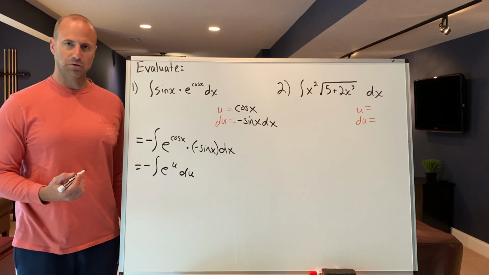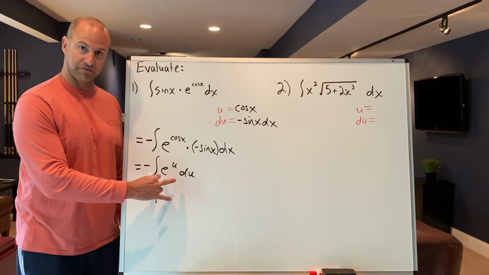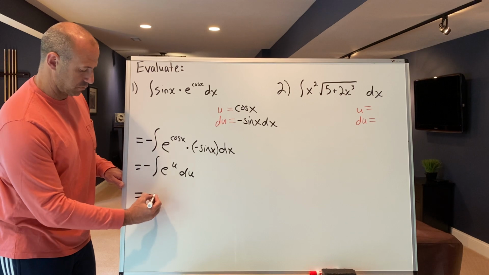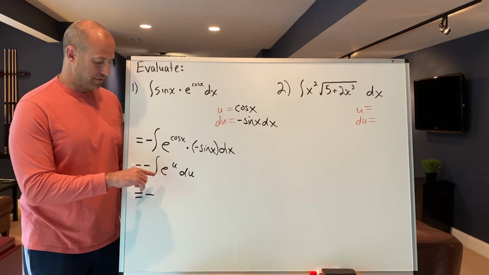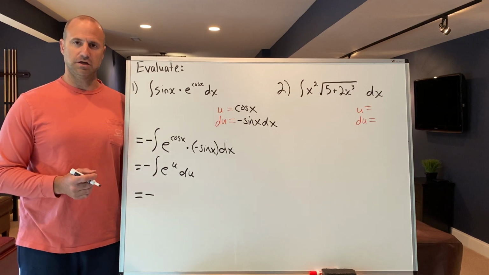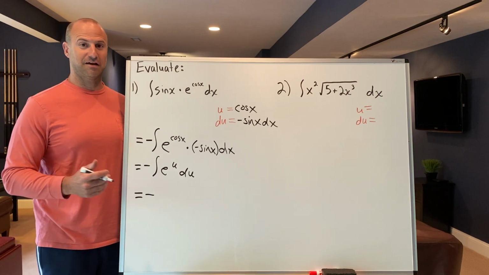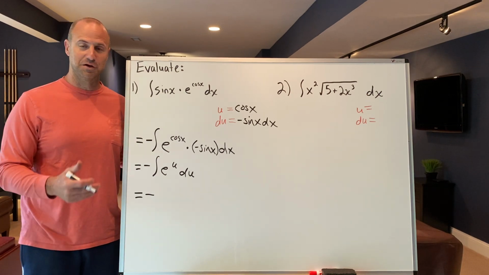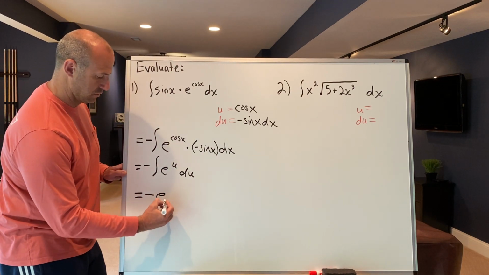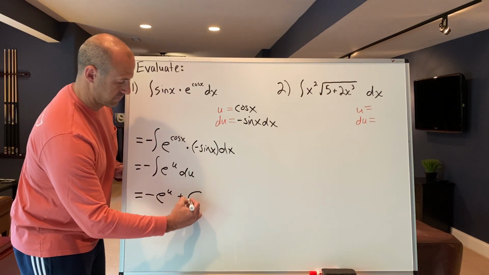I have an integral, but it's much simpler now. And if I had to integrate this, that would not be a problem at all. Let's do it. The integral, don't forget that negative in front, the integral of e to the u would be saying, what's the antiderivative of e to the u? E to the u. The beauty in my favorite function, e to the x, is its derivative and antiderivative are e to the x. So this is an easy one. The antiderivative is still e to the u. And then don't forget your plus c.